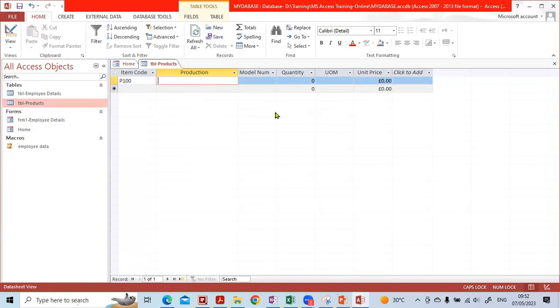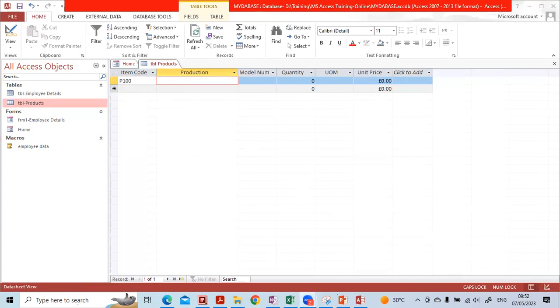I wrote production. So what I do here, you can see one icon here in the corner. Do you see here? It is called design. It will go into design mode. This form, what you see is another icon, this is an entry mode. On the left side there are two icons. If you click this one, it will go into design mode, which means you can modify the table.